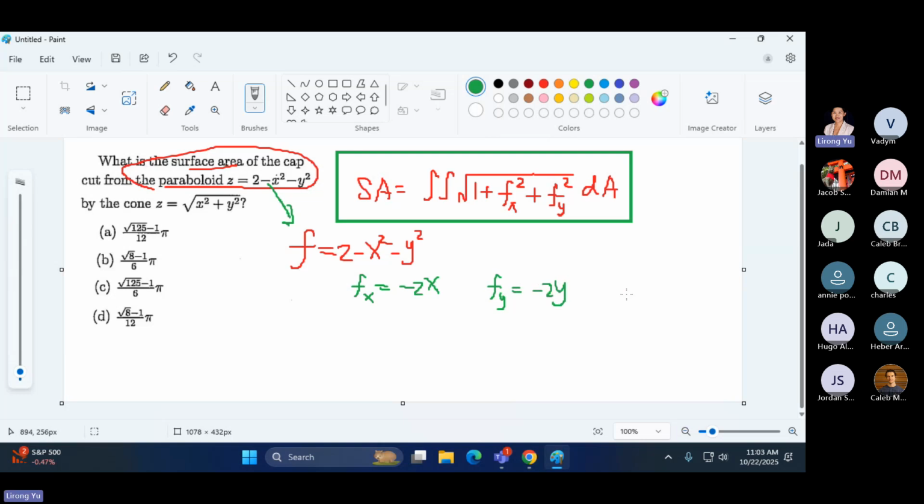So knowing that, we now have our integrand, but we have not specified the integration region. Let's be clear which stage we are on. So far we have the surface area calculation as a double integral of the square root of 1 plus both partial derivatives squared. Whenever you square a negative number, it becomes positive, so it's going to be 4x squared, and squaring the other partial derivative, we have 4y squared. Okay, so that's our integrand.